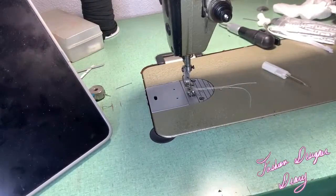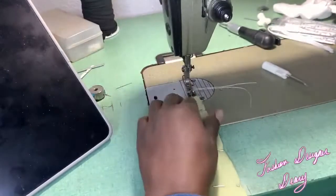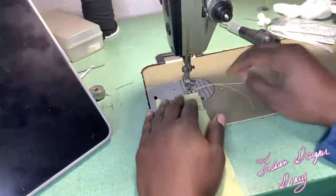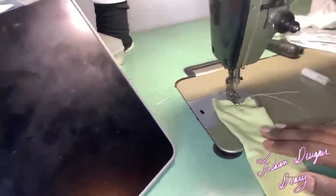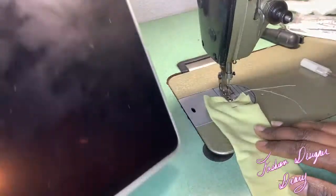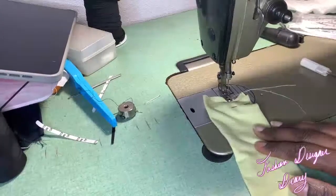Okay, so right now I'm at my sewing machine, so I'm gonna begin to sew the fabric. Ideally, I wanted to sew 1/4 of an inch, but because the fabric is difficult and it moves and I have difficulty getting it to lay flat, I'm gonna do as close as I can to 1/4 of an inch. If not, maybe 3/8 or 1/2 inch.